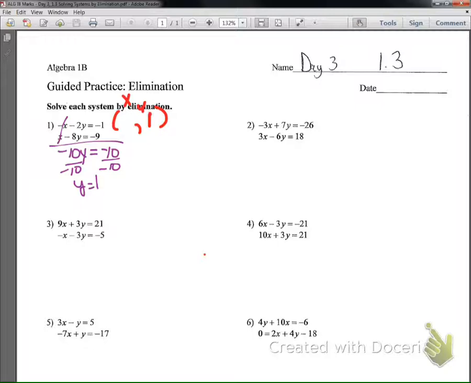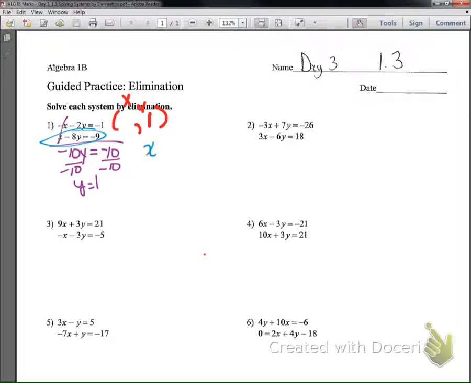Now we need to go to the next step, where you plug it into one of the original equations. Let me change my pen color so you're ready to see this. So look at your two equations. If I had to choose one, I would pick the one that had smaller numbers, not a lot of negatives. I'm so sorry, didn't mean to yawn. So I would probably choose that one, but it doesn't really matter.